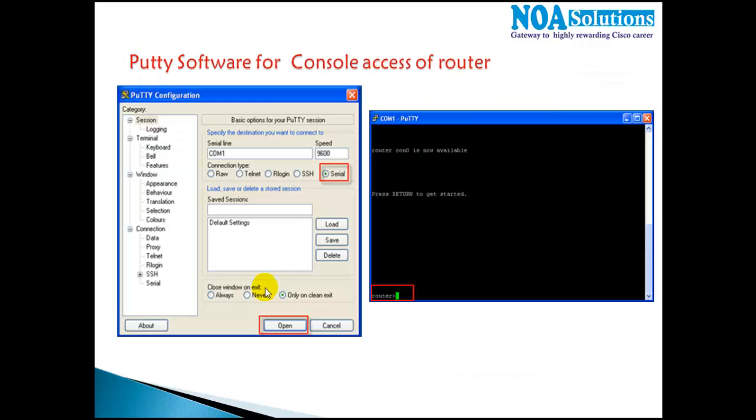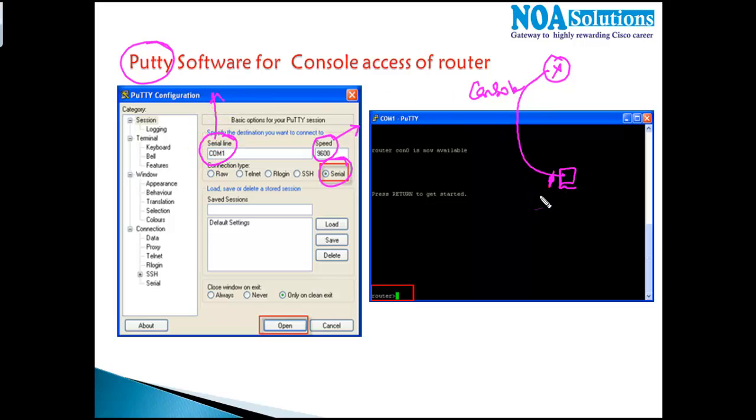Apart from that, we can also use an open source program called Putty. I can connect my router to the COM port, like the console connection, and then we tell it the serial connection with a speed of 9600, whatever the port speed, and which port you are connecting. I'm connecting on COM1. Once you do this and click Open, you'll find the command line in a separate window. The window looks like this, and you can see the command line is similar to your hyperterminal screen.